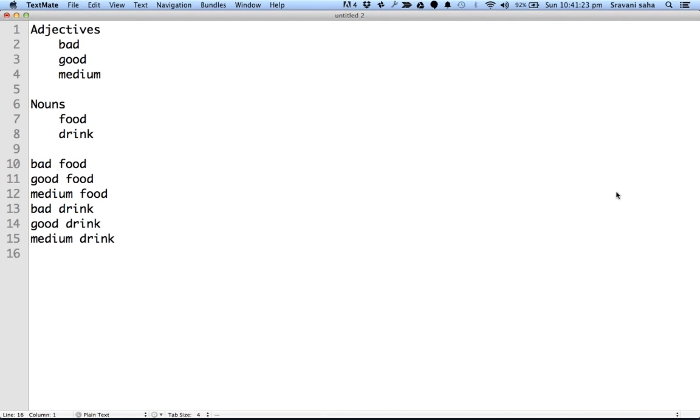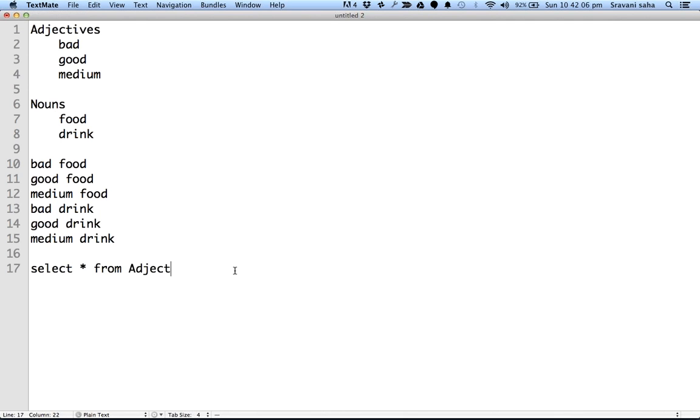So Sanjay is saying Cartesian. Anything else you can do? The easiest way of generating all combinations of adjectives and nouns. I'm waiting. Anyone else? So let me ask you.